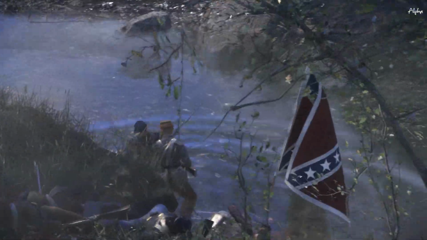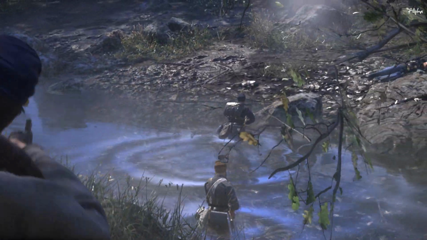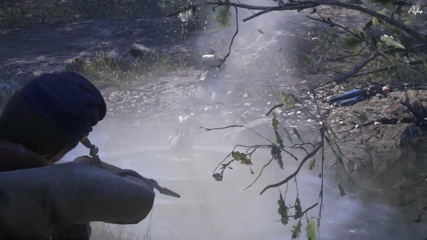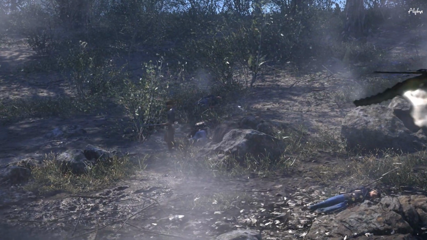Confederate charging down the river now, charging someone that's running. He's running away, and it looks like he will get away. Someone's going to be aiming at him. He does miss his shot, and oh, finally he gets him.